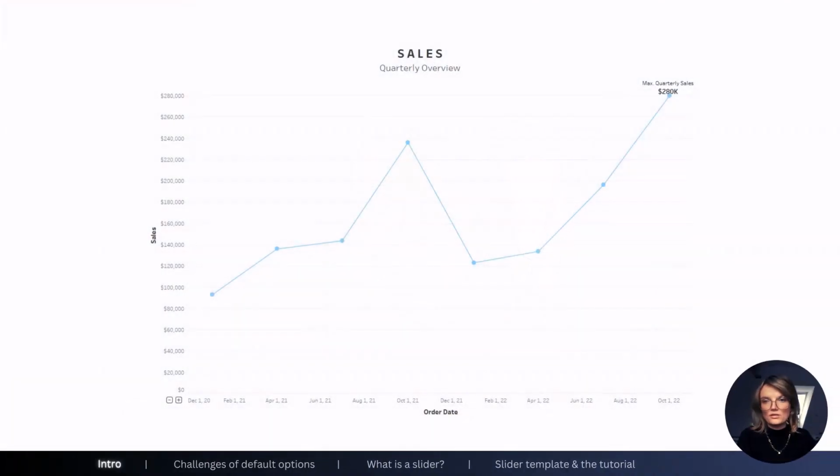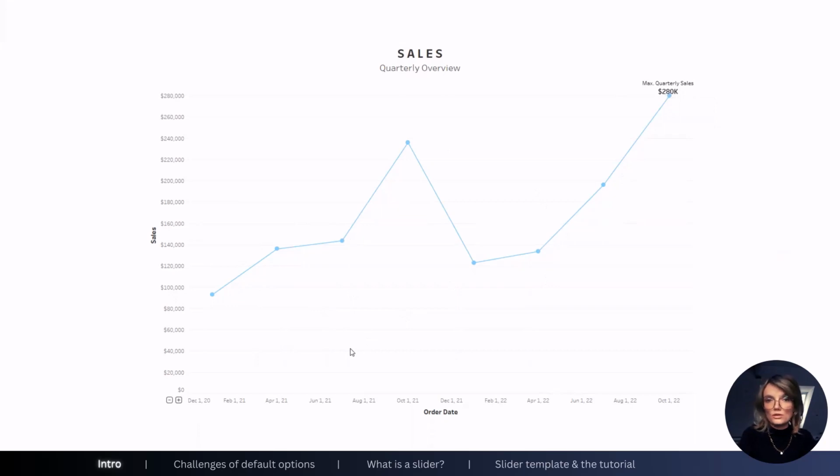Okay, so let's get started with this view here in Tableau, as this is the chart that we will ultimately try to recreate at the end of this tutorial. So what do we have here? It looks like a very simple trend chart showing sales over order date. Each point here represents different quarters, so we can see what the sales were in each quarter. You can see the header is adjusted for the currently viewed level of granularity, same for the label. So it doesn't appear to be anything extraordinary.